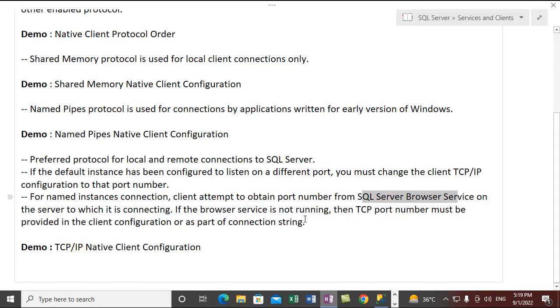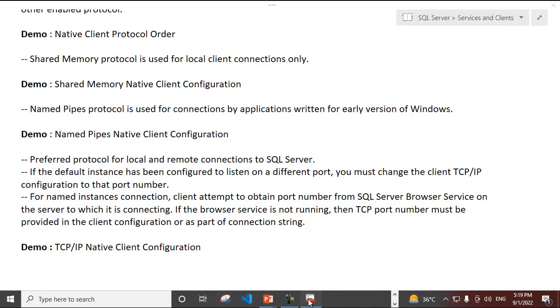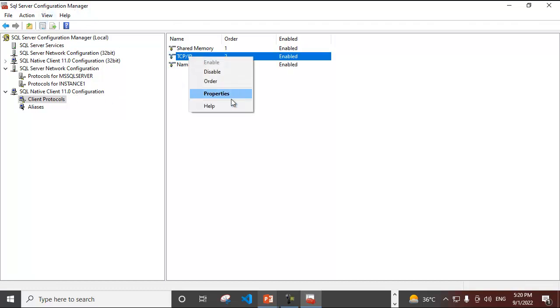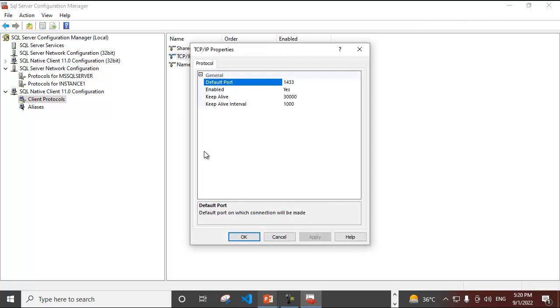So let's see how you can configure the TCP/IP client configuration. For that, you need to again go to SQL Server Client 11.0 configuration. Inside the SQL Server Configuration Manager, right click on TCP/IP, select Properties. Here we can set the default port, which is right now set to 1433, and we can set it to a different value.